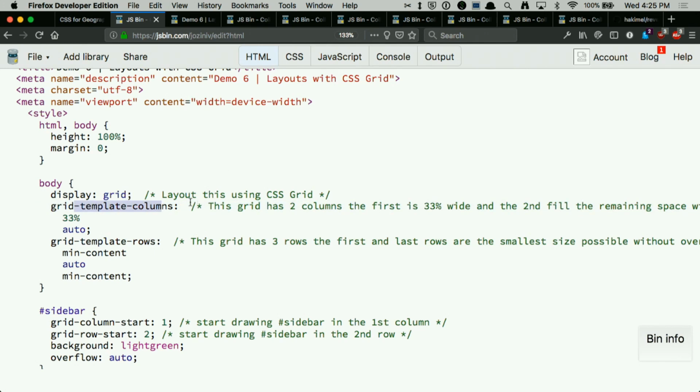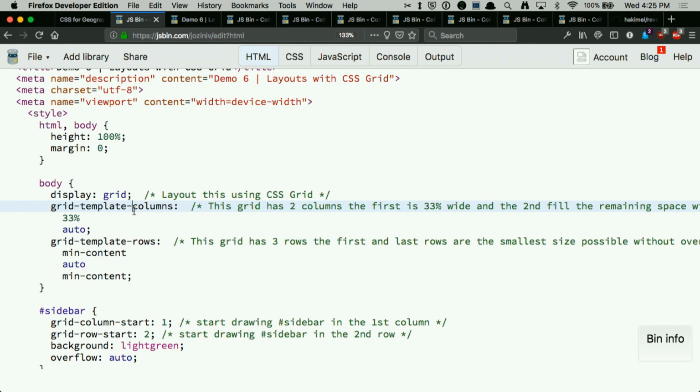This grid has columns. So there are 2 columns in this grid. Imagine this like an Excel spreadsheet. There are 2 columns in this Excel spreadsheet, and there are 3 rows in this Excel spreadsheet. The first column is 33% the width of the entire spreadsheet, and the second column is just whatever happens to be left over. That's auto.